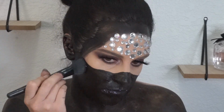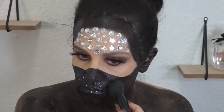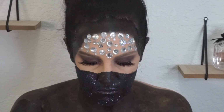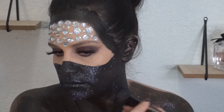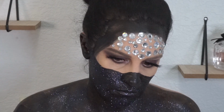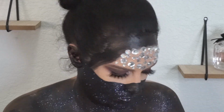And then I wanted to make this look really glittery. So I ended up using black glitter that I got at Walmart again. And I applied this all over wherever I had the black, but not on top, just on my lower half. And I'm using an e.l.f., I think a bronzer brush, I'm not sure. It was more kind of a dense brush, and it went on really easy.